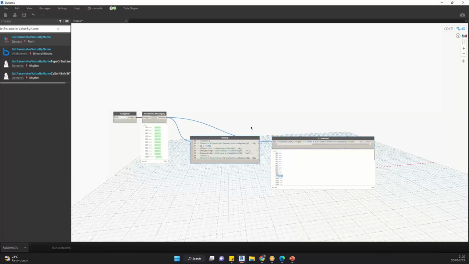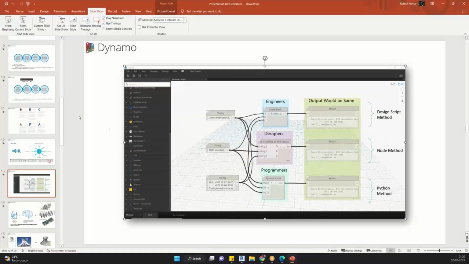Because Dynamo doesn't have complete access to play with everything within the Revit model. You understand? There are some limitations. You can't go beyond some extent when you're playing with Revit, when you're playing with Dynamo. Seriously, I'm telling you, you have only 60%, not exactly 60%, but you can consider it like you can automate only 60% of the workflows with the help of Dynamo. Rajesh, in that case you can ask me, if I want to crack the 100%, then what? There are some methodologies to understand here.